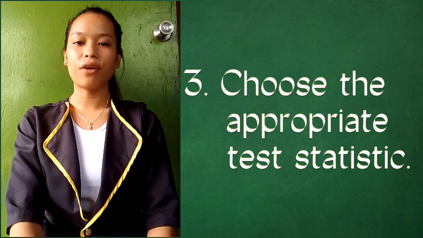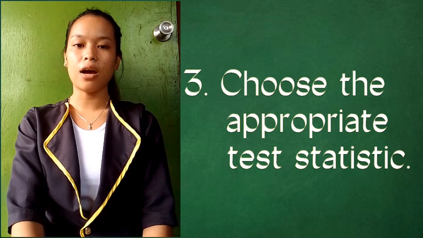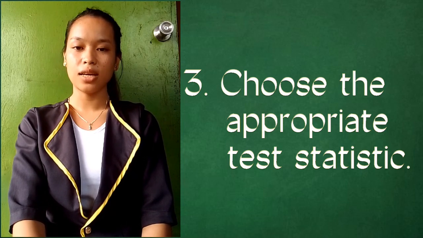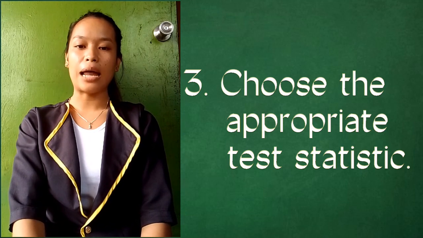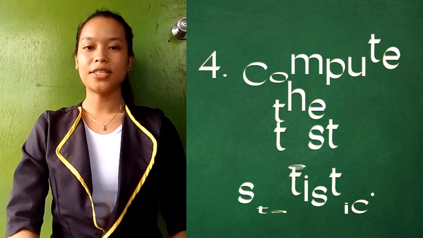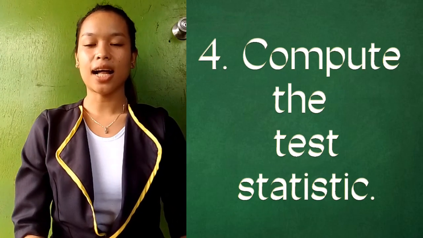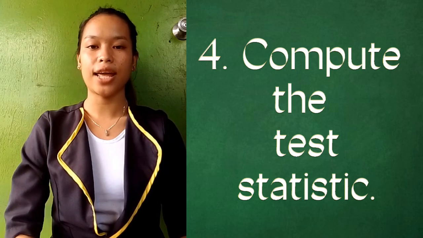The selection of the appropriate statistical method depends on the aim and objective of the study, the type and distribution of data used, and the nature of observation, whether it is paired or unpaired. Fourth is to compute the test statistic. The test statistic is calculated as the pattern in your data divided by the variance in your data.